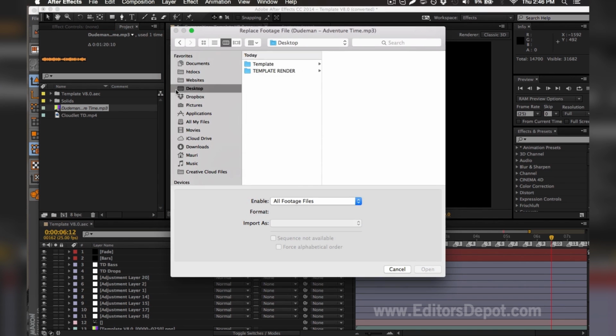It should be included in the template, and if it's not included, we're sorry and we're going to do our best to try to help you, but if it's not, you can include any audio you want. As you can see here, it's not included, so I'm just going to drag in one of my copyright-free files that I have in my library. You can use the one that we're using for this tutorial.